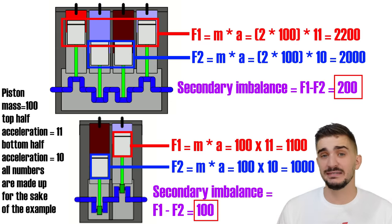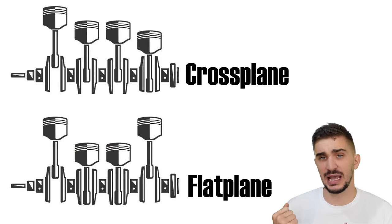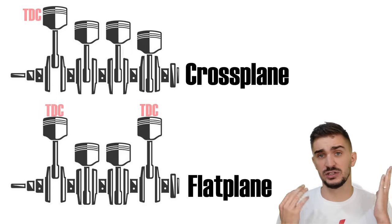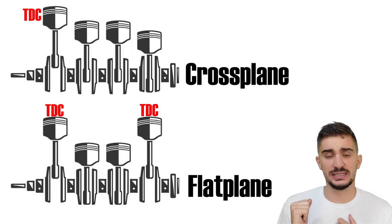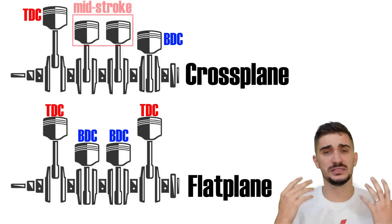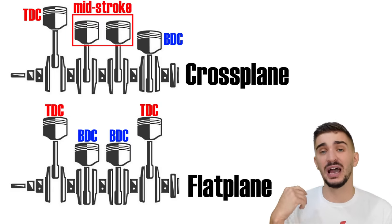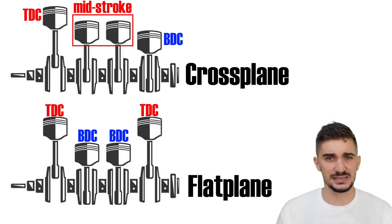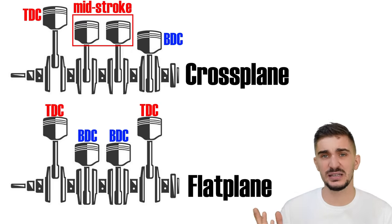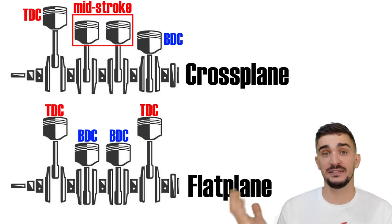But in a crossplane inline 4, we don't have this problem. We do not have four pistons stopping and starting at the same time. We do not have them moving in pairs, and we do not have two up, two down. When the first piston is approaching TDC, the last piston is approaching BDC, but the middle two pistons will be mid-stroke, which means that at any one time, only two pistons in the crossplane inline 4 are contributing to secondary imbalances, which in relation to the entire engine mass isn't really that significant. Meaning that the crossplane inline 4 doesn't really have the secondary balance issues that a flat plane does.